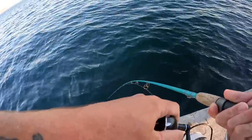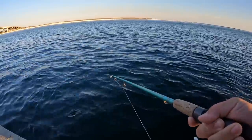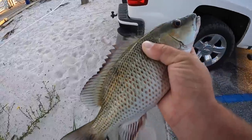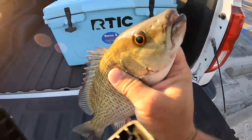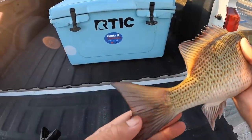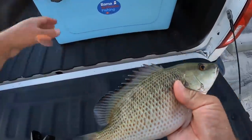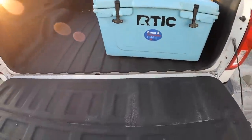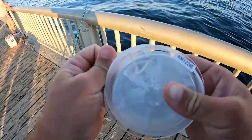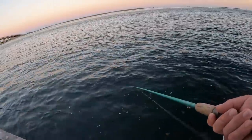Much better hit — there it is! It's taking me back into that structure. A little mangrove snapper — that's a good one! Legal size, I'm gonna put it on ice. They do have some teeth, so definitely want to watch out. But the colors on these fish are amazing — they look like a really pretty saltwater bluegill almost. Finally got one; it's been a while. It frayed my leader pretty good, so I'm going to re-rig with some 20-pound fluoro — good abrasion resistance, about 14-15 inches of it. I haven't had much more luck this evening, so I will be back tomorrow morning.